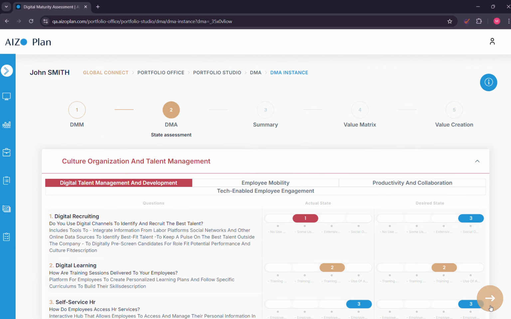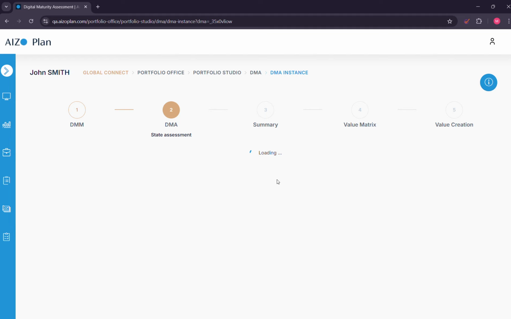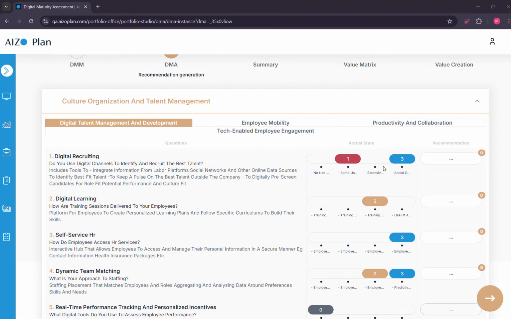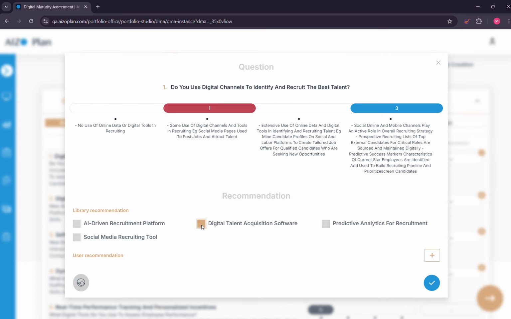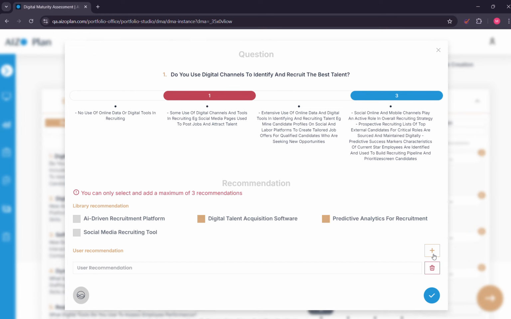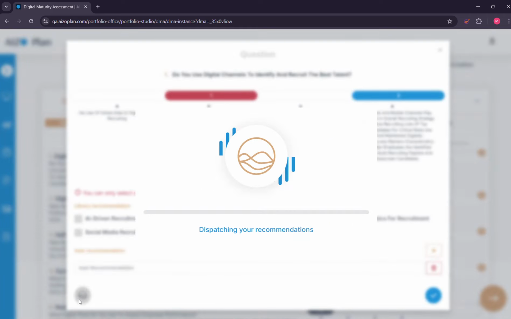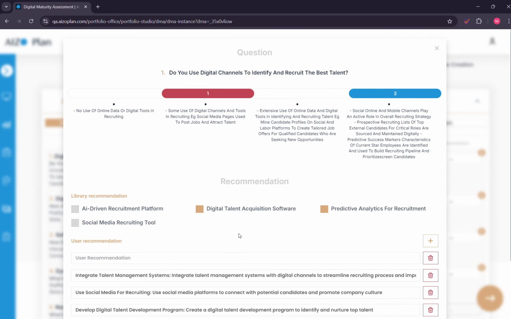We move to the recommendation generation. So here for each enabler, we can select one or multiple recommendations from the library. We can also add recommendations manually, or we can use our intelligent assistant, AIZoCopilot, to help you through this process by generating multiple recommendations based on your needs.